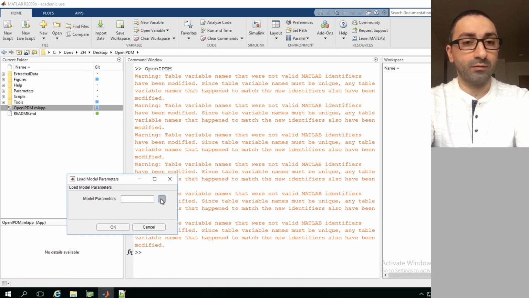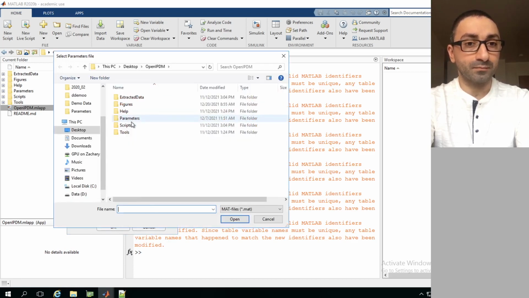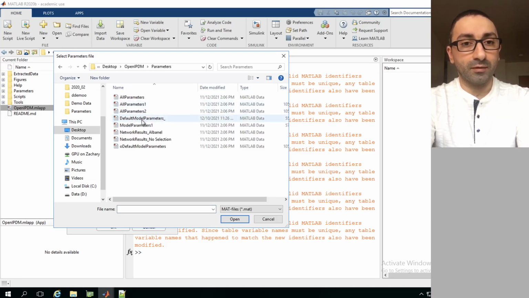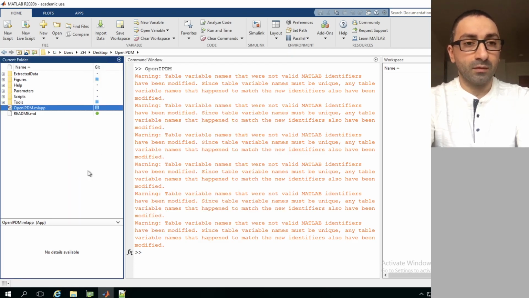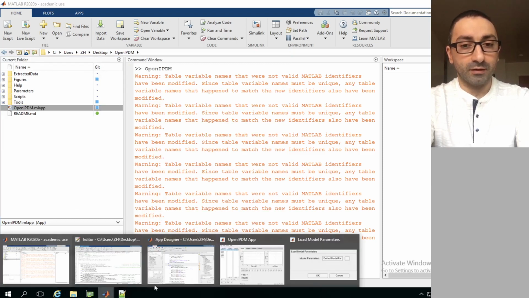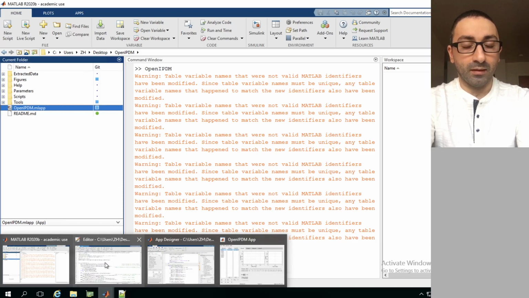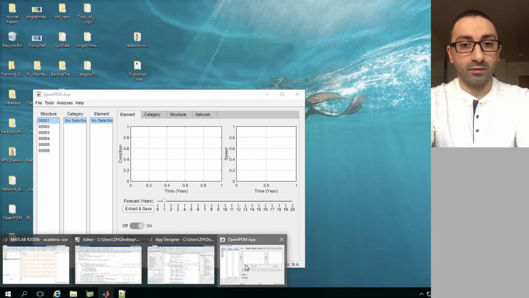This menu loads the parameters file for all the structural elements, for all the deterioration models and so on. So we go to parameters, and we load the file default model parameters. After loading this, we click OK. And then the toolbox is ready.